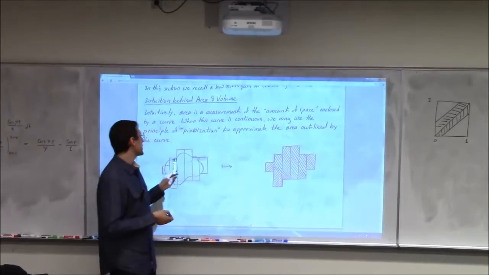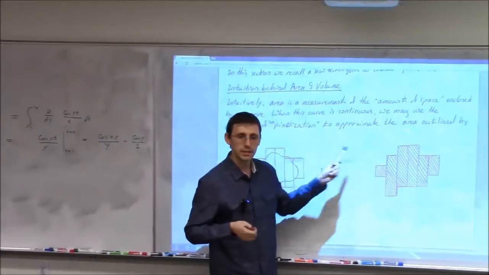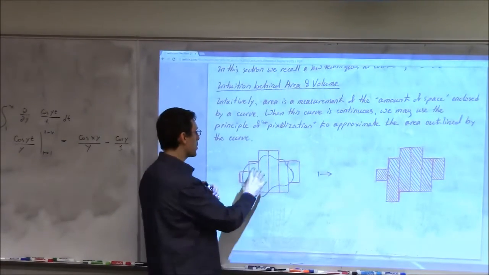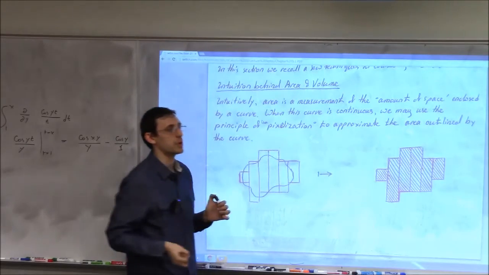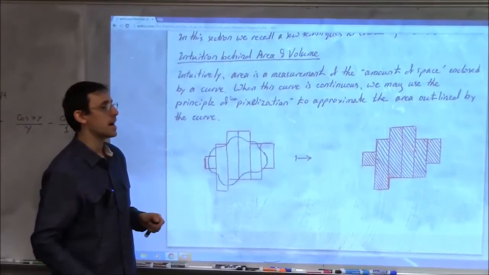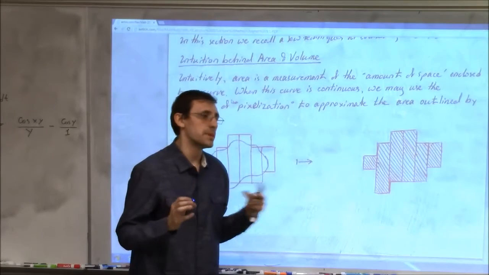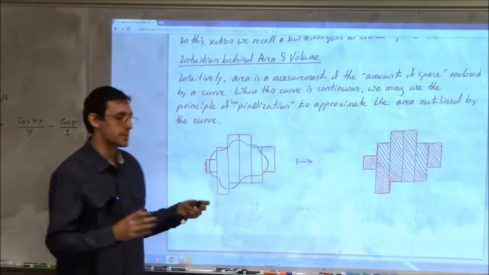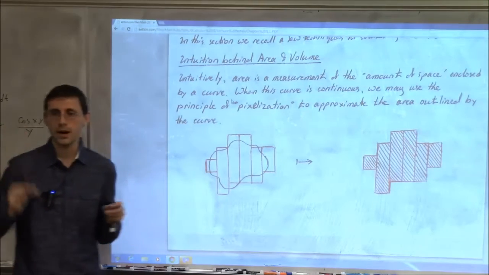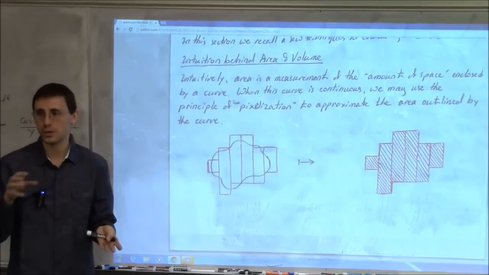But there are some shapes that are very non-quadratic, right? They cannot really be stacked up. Most shapes that you know can be approximated. So let's say I have this blob, and I want to measure how vast is the space contained in that blob. What I do is I imagine taking a photograph of it and pixelizing, or digitizing, it. In other words, like on the phone, if you looked at that picture under a microscope, it's built up of many small pixels, of many squares. Or if it's volume, cubes, like Lego blocks.